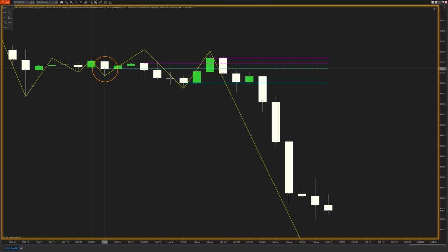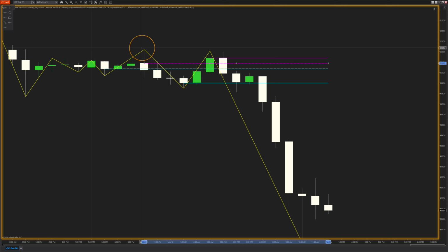That created a trend start here, this dashed blue line. Now, price closed below that line. Then price came up here, and we had a pivot high that created this trend start down. So this is a trend start up because it's beginning the uptrend, and this is a trend start down. It's beginning the downtrend, the purple.